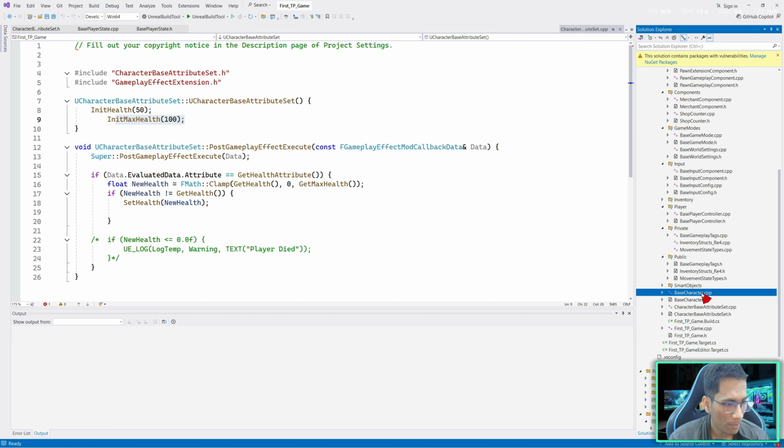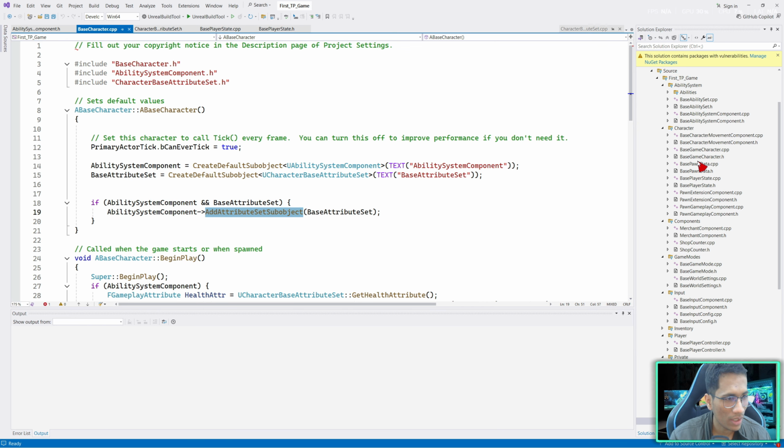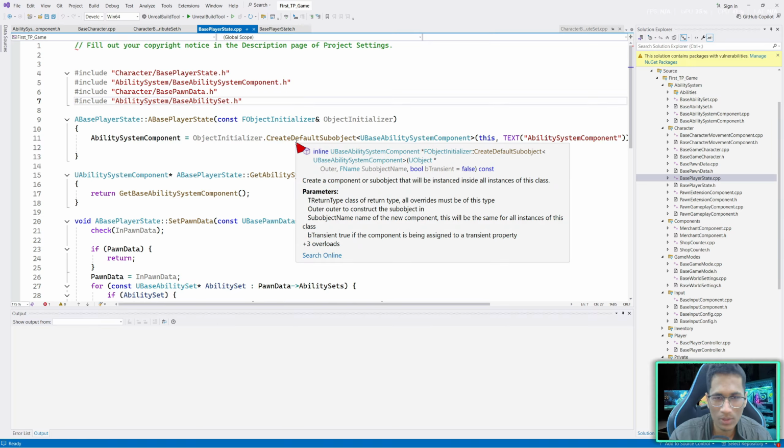And if we go to our base character, we created the attribute set and added that attribute in the ability system component. So this is the starting phase. Whoever is the owner of the ability system component, the ability system will automatically scan the attributes that are present in its owner. The ability system component is initialized and it's the player state who owns it. So it will scan the attribute variables that you create here and automatically pick them up. So that is a small piece of information that I wanted to give.